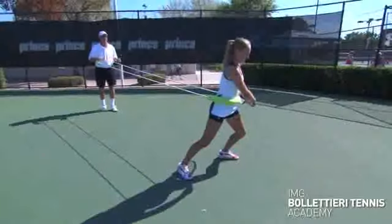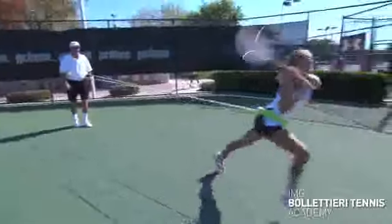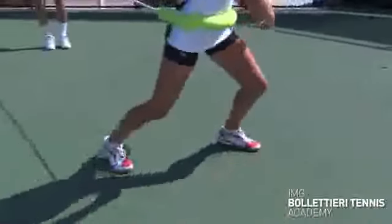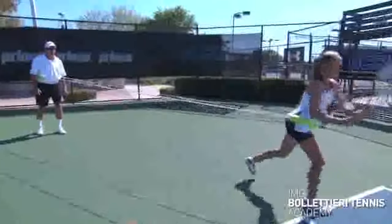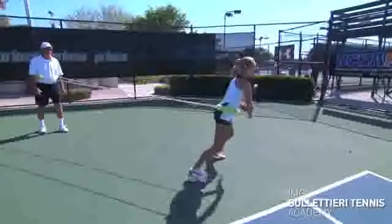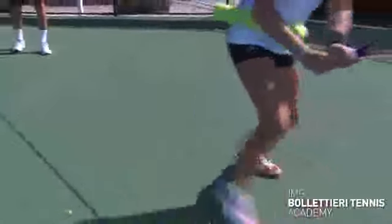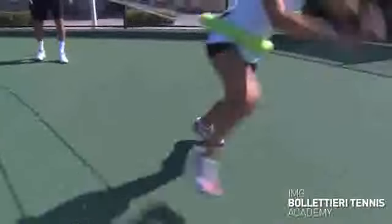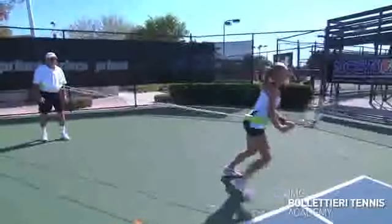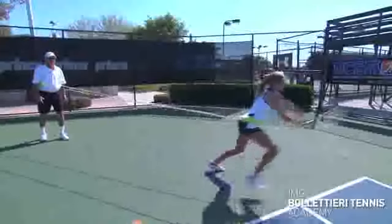Show us an example of how this works, Liz. And you can see she can use that push off the left leg. I'm forcing her to take me on a stretch so that her body's getting to the ball and she can generate a good turn into this backhand. We'll do about 10 of these in a shadow situation and then let her try to do it when a ball's actually coming. Notice the backswing's a little bit limited here.